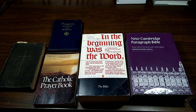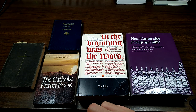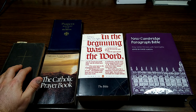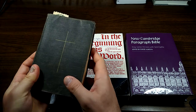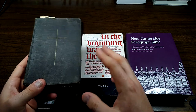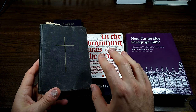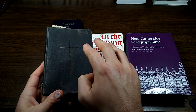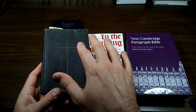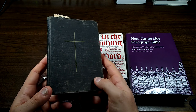Hello, everyone. Scott here, and today we're going to do morning prayer. I've had a few people who've been curious about how I use the Book of Common Prayer — specifically the 1928 edition, which is the one I use. The biggest thing is I do morning prayer with it pretty much every morning. On Sundays in particular, I do a longer form, and that's what we're going to see today. I'm just going to go through the whole thing, so this will be long, but maybe someone will find it helpful.